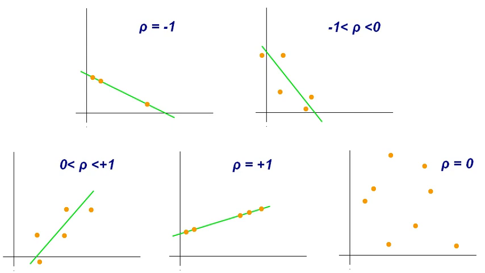Pearson correlation coefficient is a measure of association between two variables, x and y. This coefficient, usually represented by ρ for the population and r for the sample, assumes values between −1 and 1, where ρ = +1 represents a perfect positive correlation, ρ = −1 represents a perfect negative correlation, and ρ = 0 is no linear correlation.